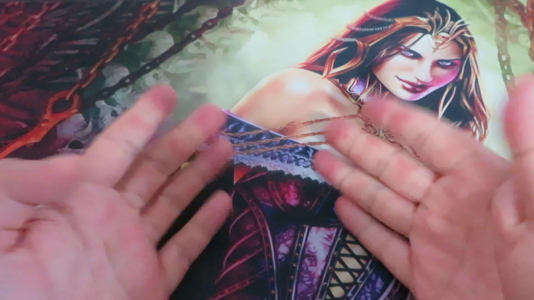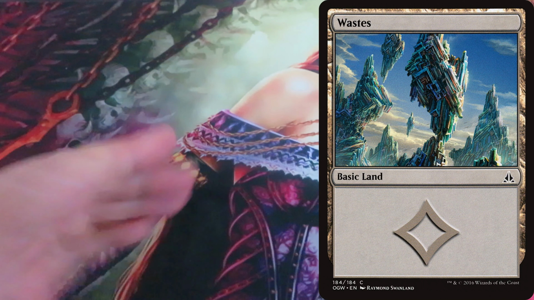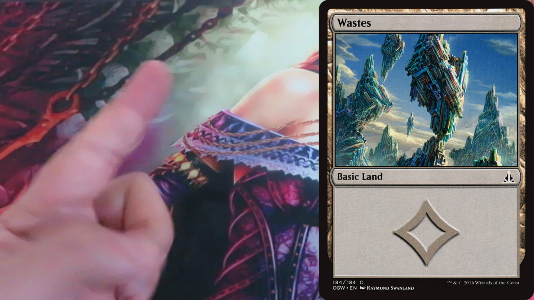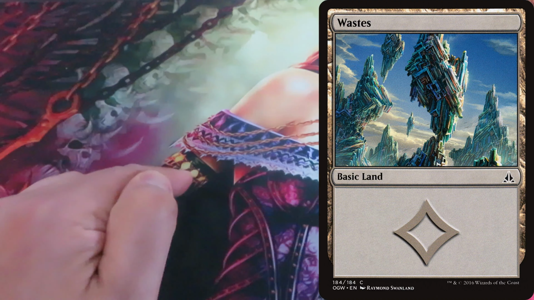E.N.D here. It seems that Modern Horizons 3 will revive a particular and unique basic land, Wastes. Wastes, it's a typeless basic land introduced back in Out of the Gatewatch. Wastes are associated with the blight left by the Eldrazi on Zendikar. They are basic lands that tap to make a colorless mana.